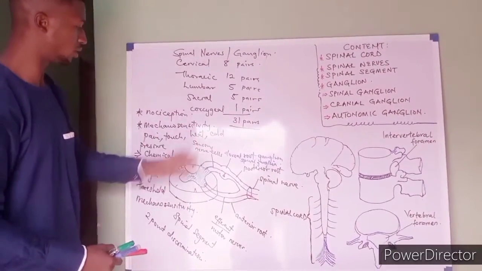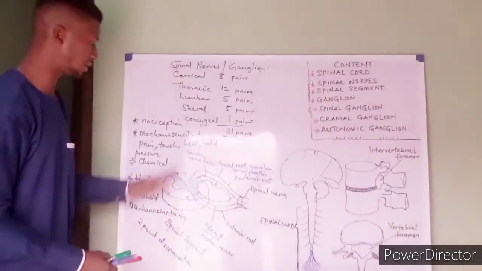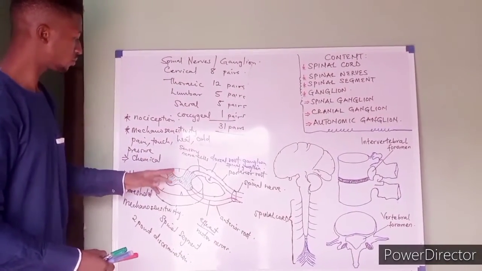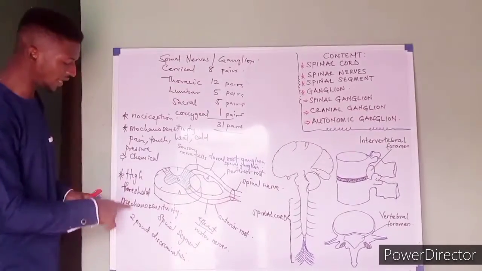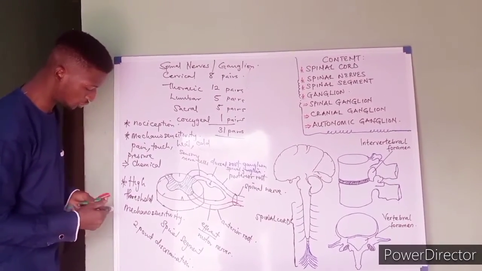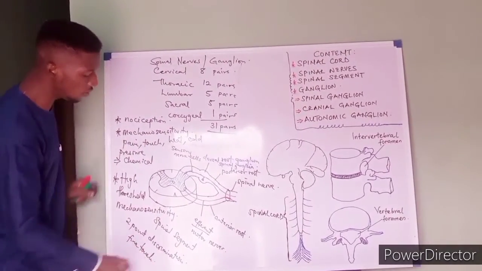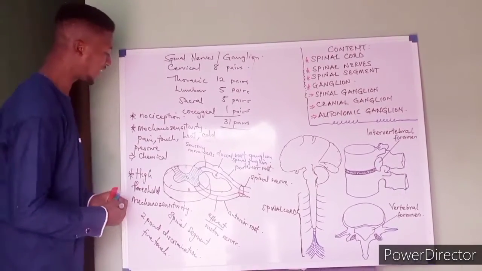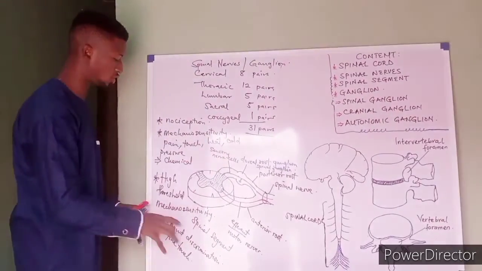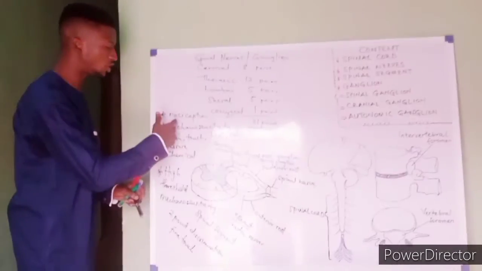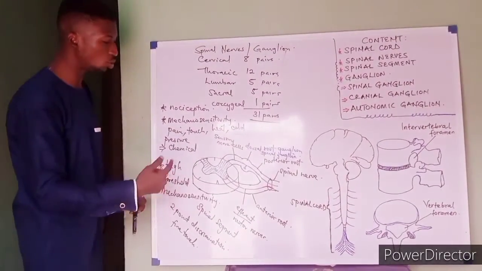And these travel through different ascending and descending tracts. We're going to list some of these tracts in different regions. Another example is fine touch. So there are a lot more sensations that can be perceived by the spinal ganglion, and that's the major function. They help in nociception, the transmission of mechanosensitive stimuli, and we also have high threshold stimuli.